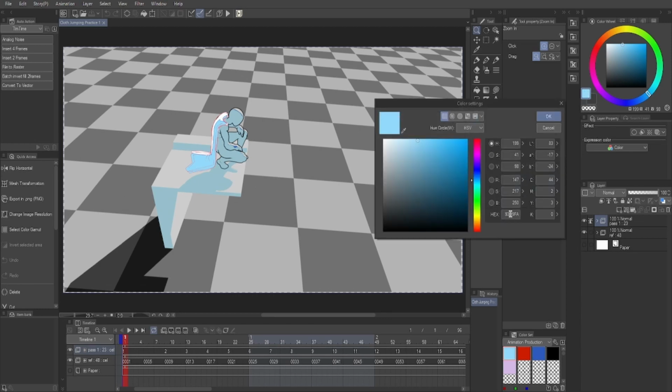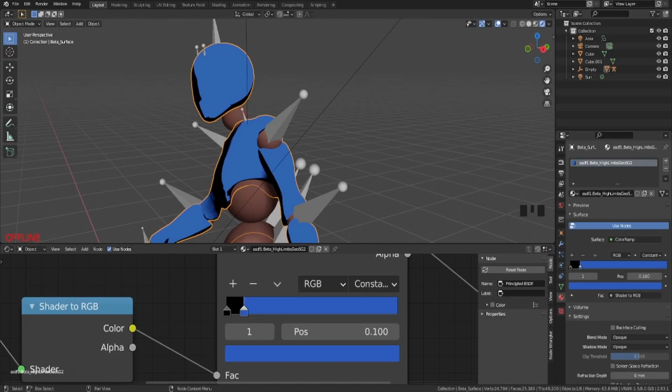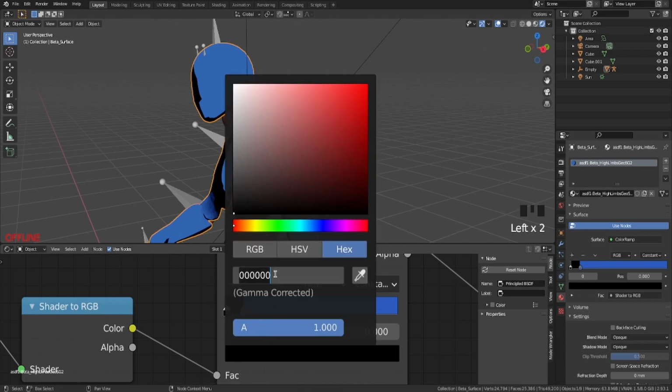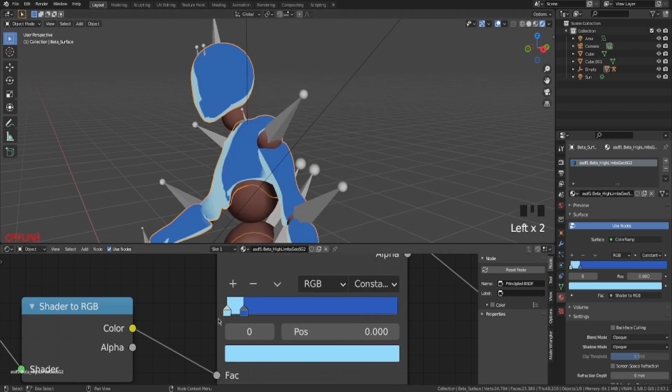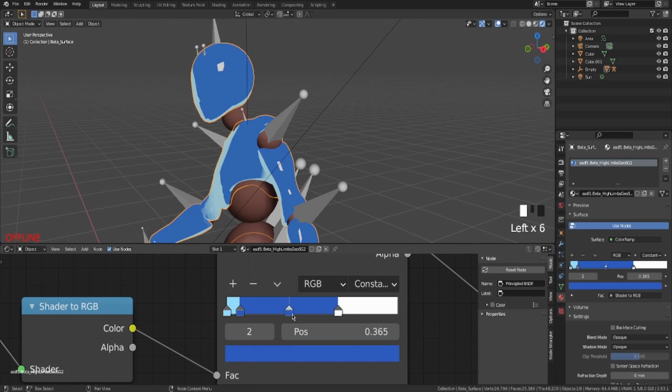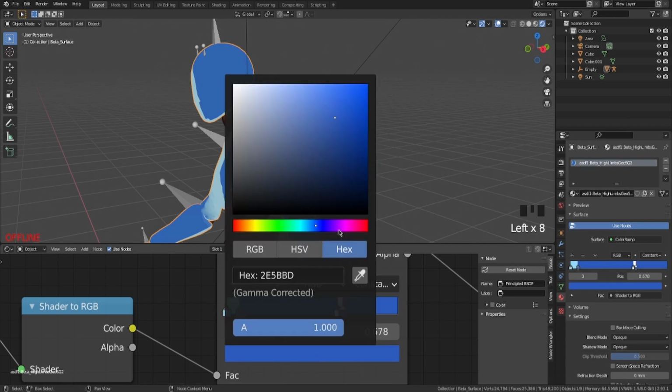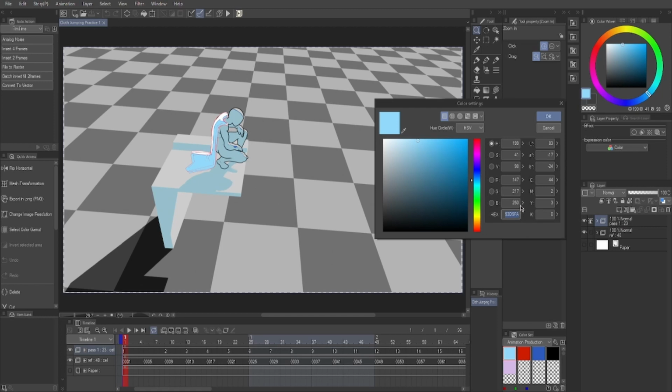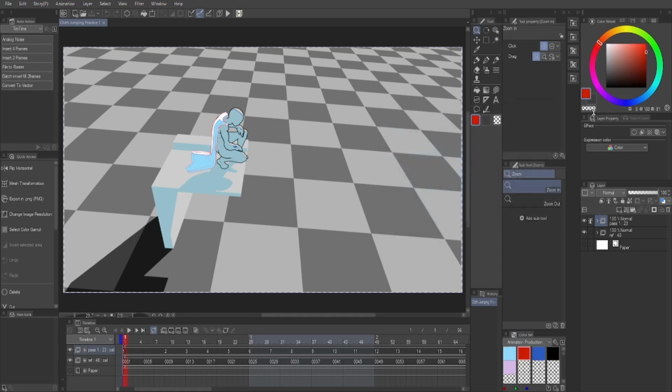Following that, we're going to grab this one. I'm just copying the hex values and pasting them in where they belong. Put that there. Push those right up next to each other. We'll add another one in here, and we'll make this one white. And then I'll add in a red, specifically the red from here.